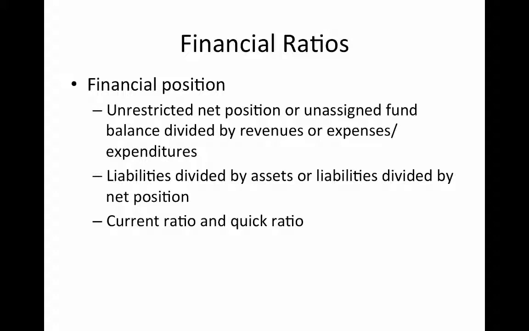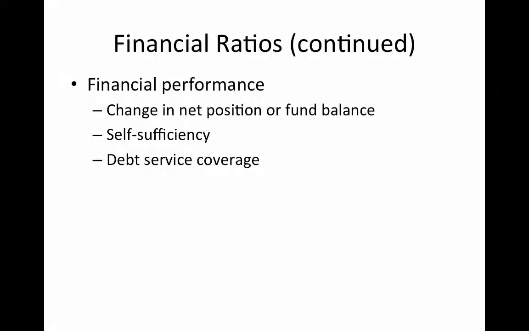as they come due. Financial performance is looking at what happened over the course of the most recent reporting period, usually talking about a year, and what that says about the government going forward. So you're going to look at things like the change in net position, the difference between revenues and expenses, or fund balance, the difference between revenues and expenditures, perhaps dividing them by revenues or expenditures to give you a sense of essentially a percentage change.